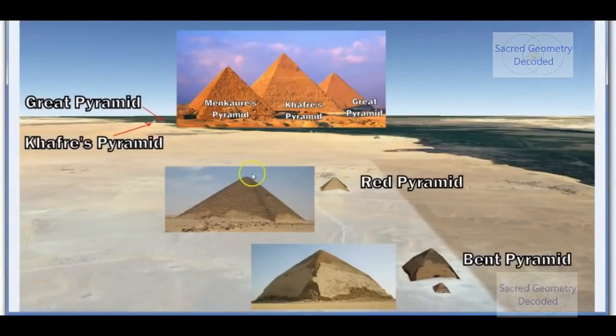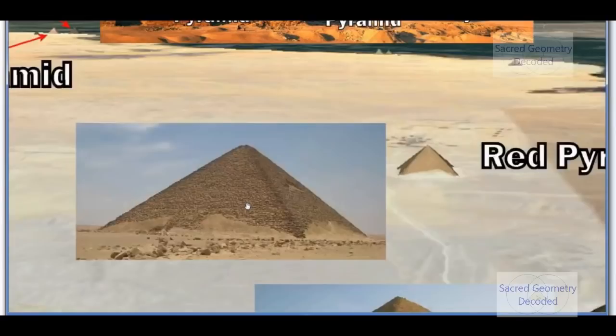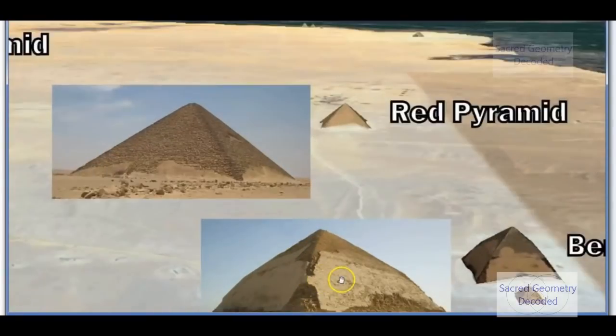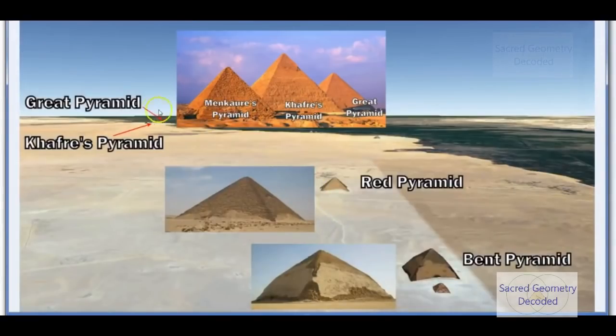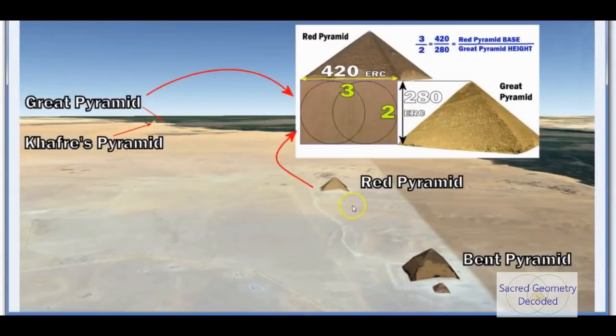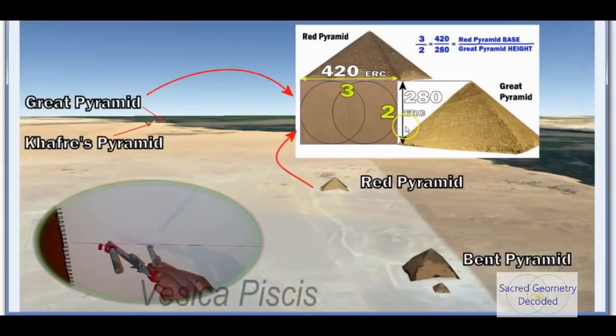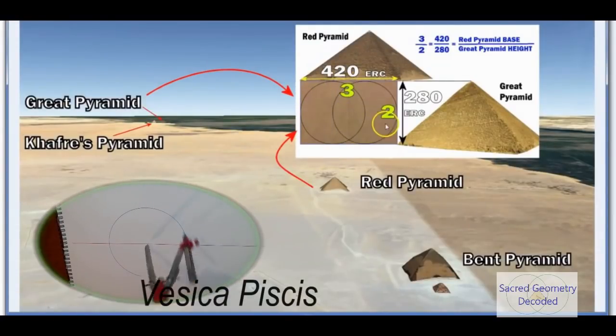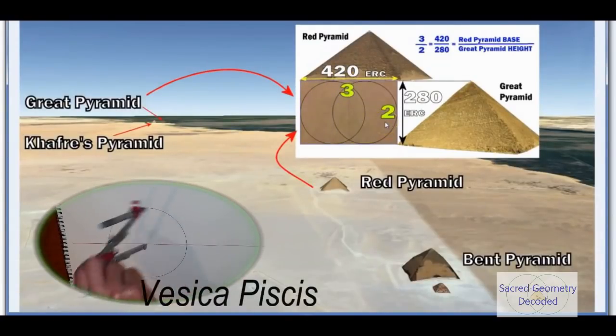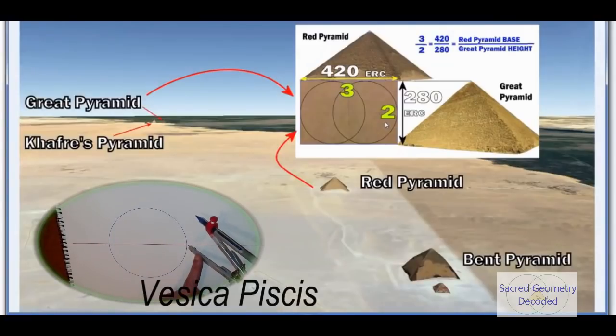Now, we also have the Red Pyramid, and we also have the Bent Pyramid, and these are all connected, and we'll see that in a moment. But for a clear view now, to begin with, just to recap earlier episodes and features. So now we have the Vesica, which is this 3:2 ratio, which is so important in music, for instance, a perfect fifth, and in Pythagorean schools of knowledge, and we'll see that in a moment as well.